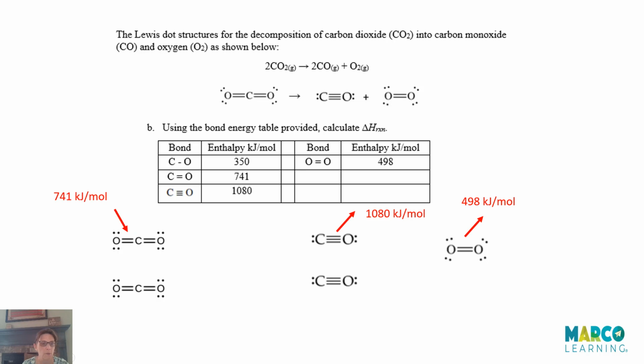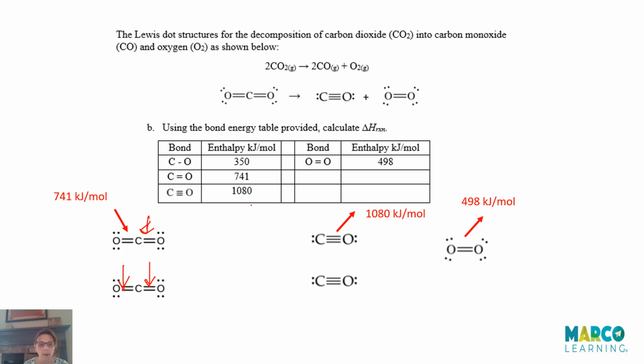So if I look at my first question, I'm given a bond energy of 741 for a carbon-oxygen double bond. In my mind, I was thinking it was closer to 800, but that's okay. You just go ahead and go with the data that's given to you. So we have 741 kilojoules being put in to break one of those bonds right here. But we can see that there's also a carbon-oxygen bond here, and there's one here, and there's one here. So we have 741 being put in to overcome that attractive force and break those bonds.